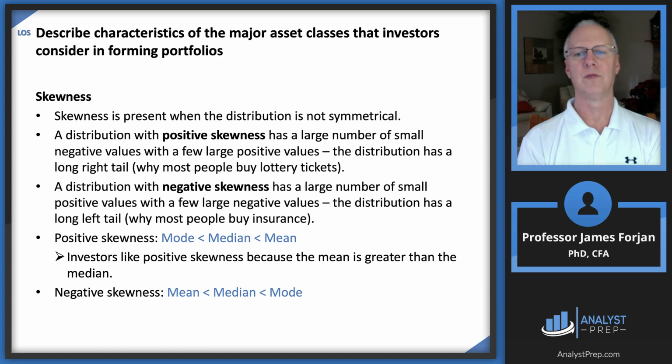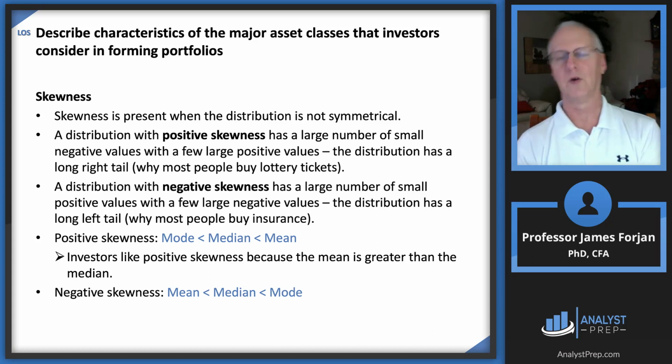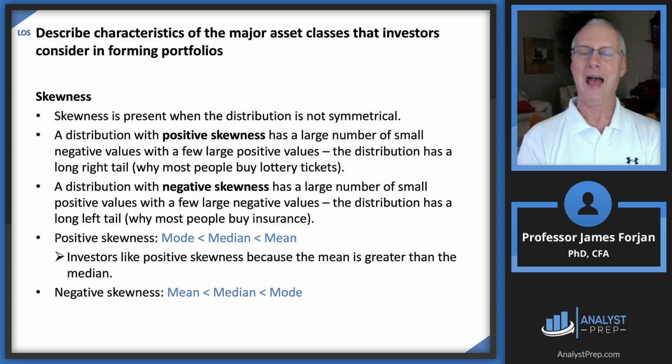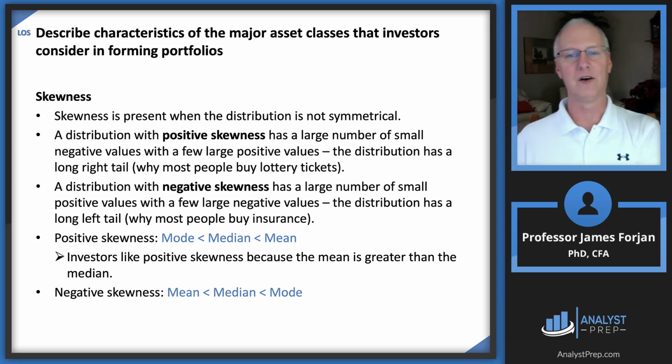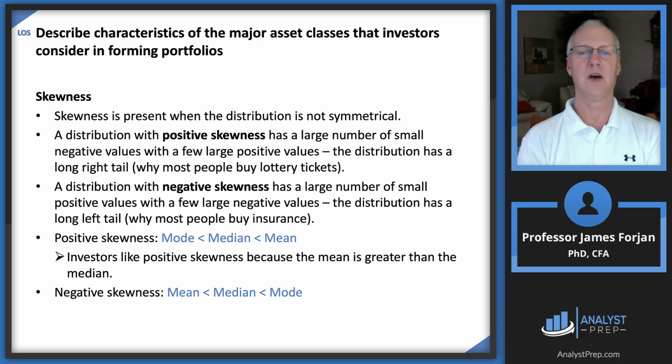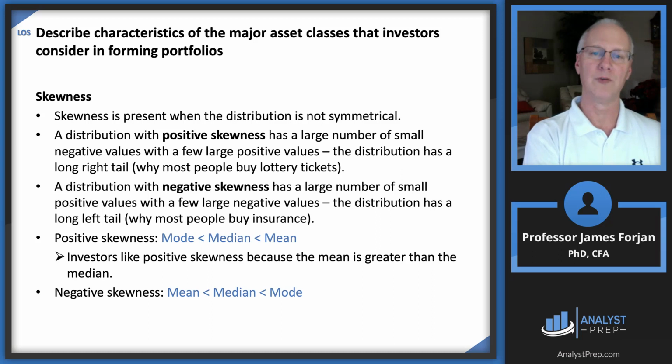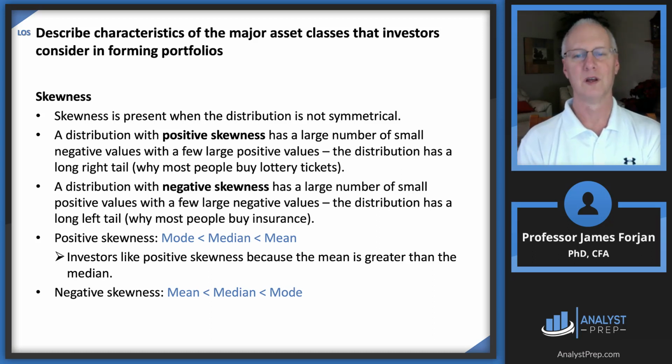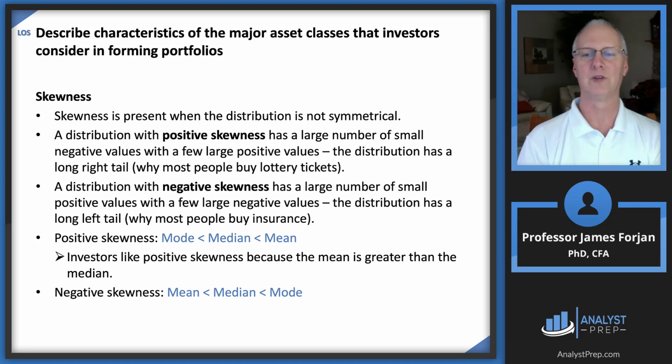And so think of those long right or long left tails as the possibility of a big return if it's a long right tail, and the possibility of a large loss if it's a long left tail. Oh my gosh, it's a great time for me to mention this concept. The reason that we're so concerned about that long left tail is we have a small probability of having a large loss. That's when we need to bring in this other concept called value at risk. Oh, we're going to do lots of fun things with value at risk later on.